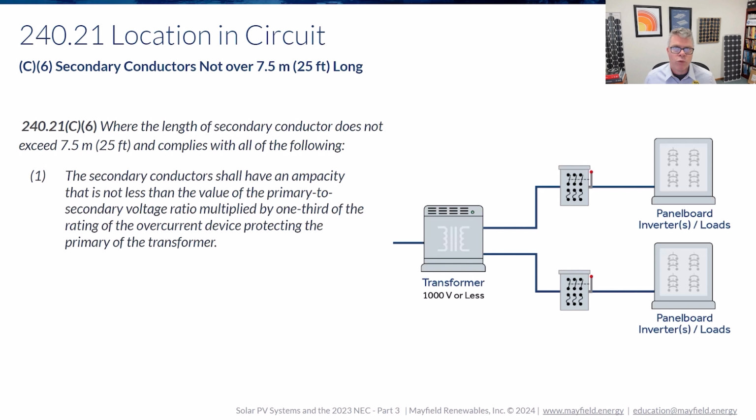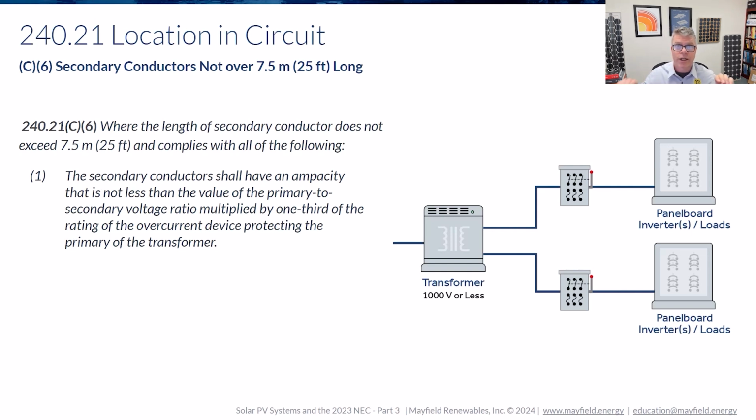So let's look at the main part, or the heart of this section, I would say. For secondary conductors, when we are putting overcurrent protection on them, we're going to read through this rule. The secondary conductors shall have an ampacity of at least this amount. We are then going to take that value and compare it to the overcurrent protection that we calculated back in 450.3, and we may end up having to put in larger conductors because of the rule that says we have to have conductors sized at least as large as the overcurrent protection. This is just telling us what the bare minimum size is.